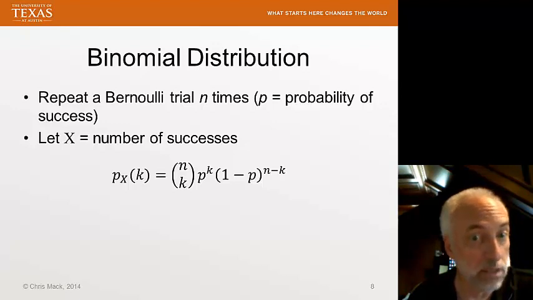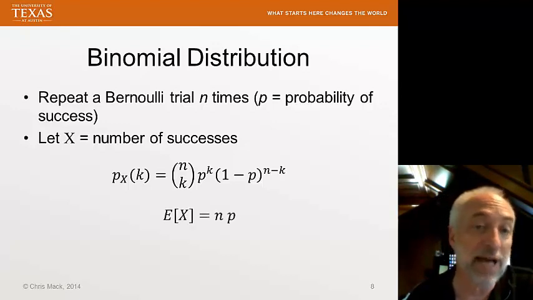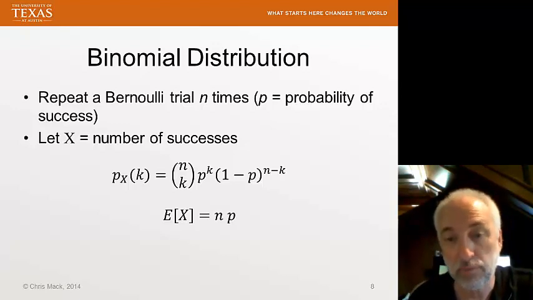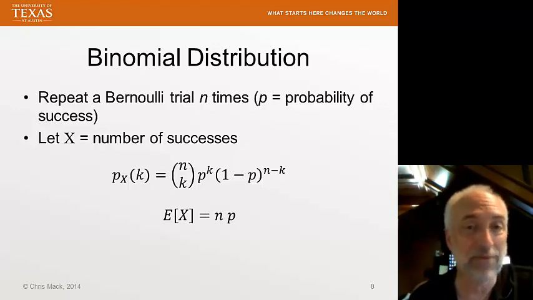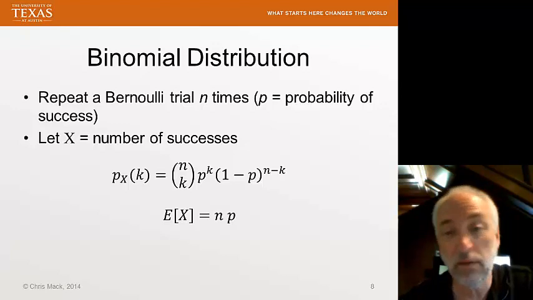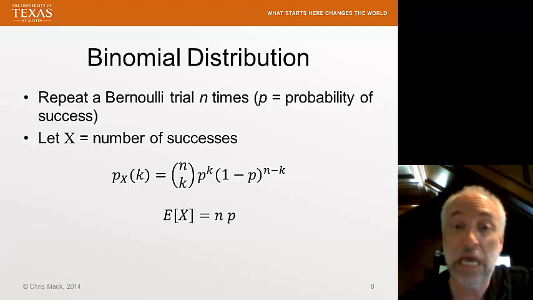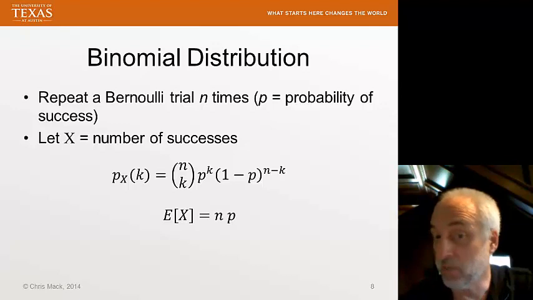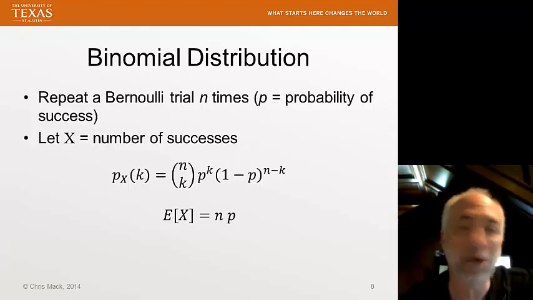What is the mean of this binomial distribution? What is the variance? Well, we simply apply our formulas. The expectation value of this random variable, the number of successes, is n times p. Does this make sense? If I have a single Bernoulli trial, I have the Bernoulli random variable, its expectation is p. If I repeat that Bernoulli trial n times, what would I expect? P is a constant, so I sum up all the expectations of every trial, I should get np.